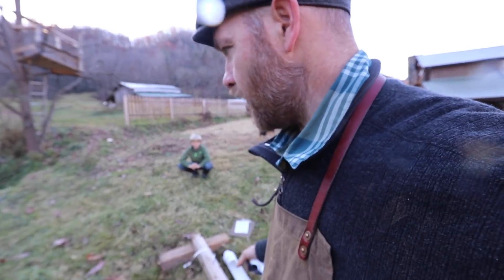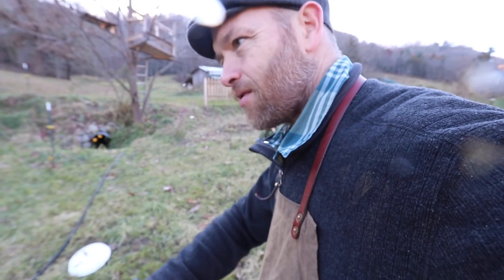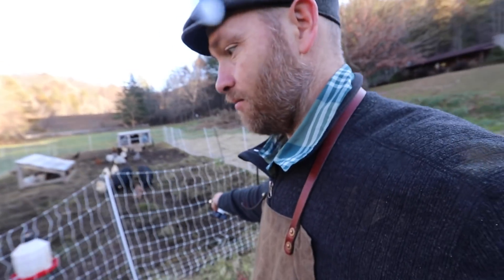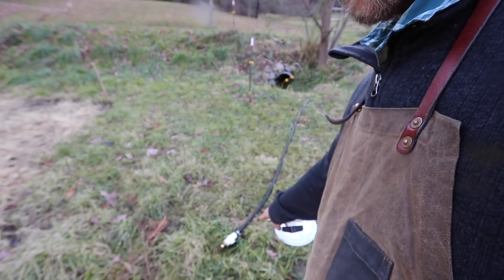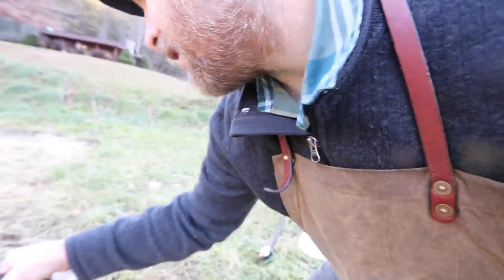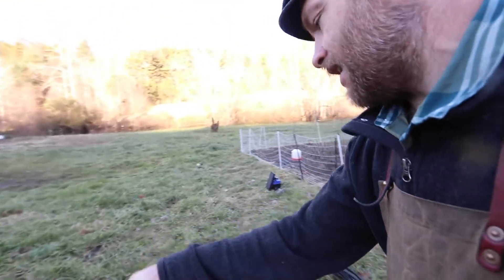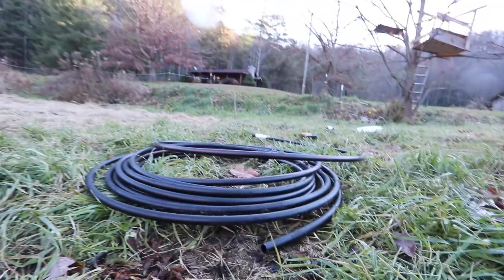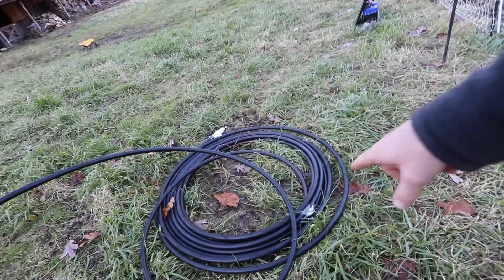We got it and we're so close to hooking this up. I don't really want to test it right here on a slope — I want to test it down in a flatter area where it's actually going to be placed. The problem is our line ends right there. That's why on the end of every one of these hundred-foot hoses I have a quick connect, so I can make this connection wherever I need to be. I need to finish putting this hose together and get the line down to there.